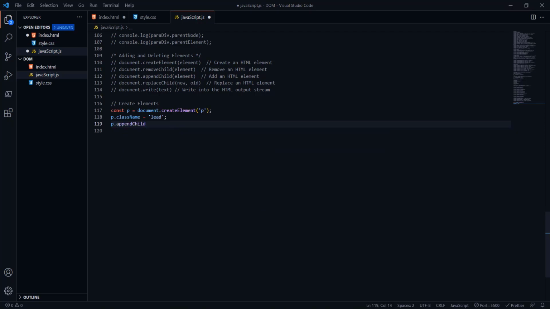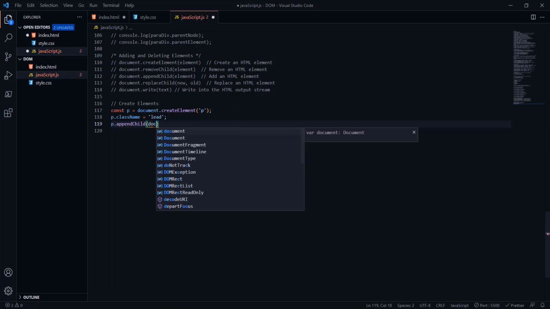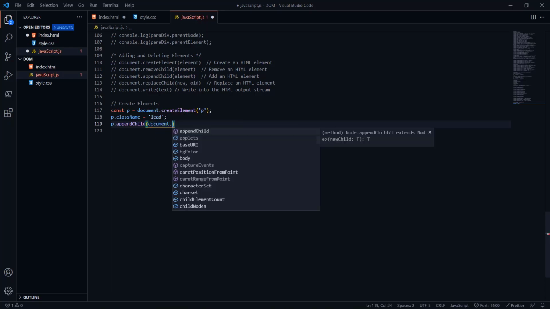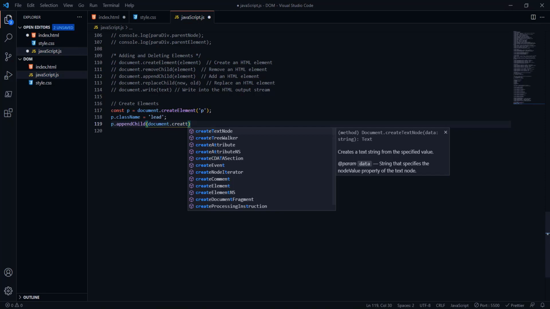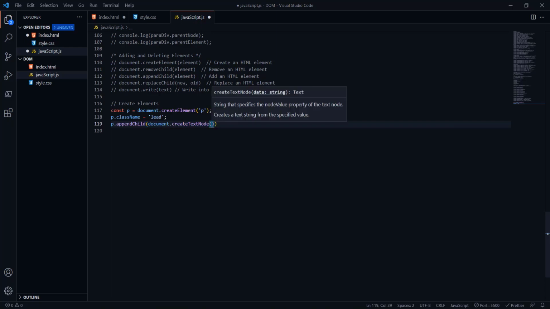What do we want to write? document.createTextNode, and inside this one we have the created paragraph.